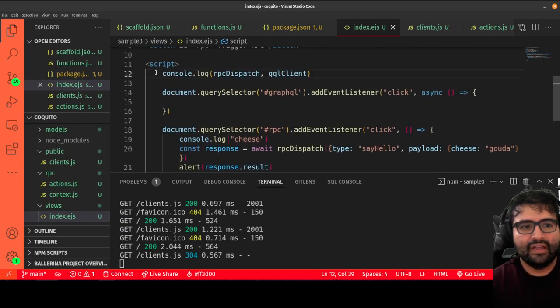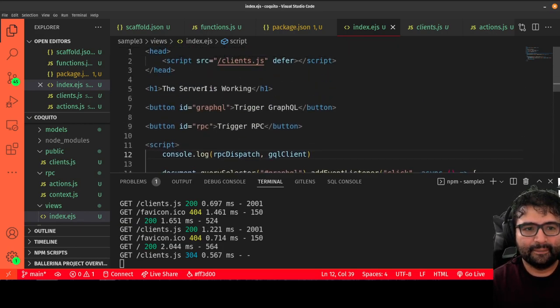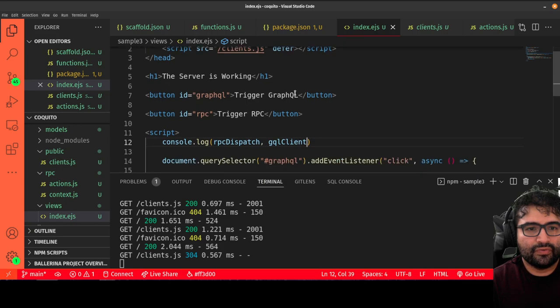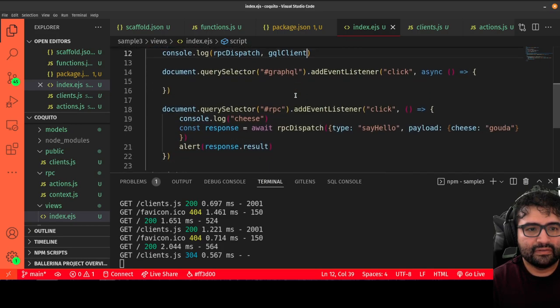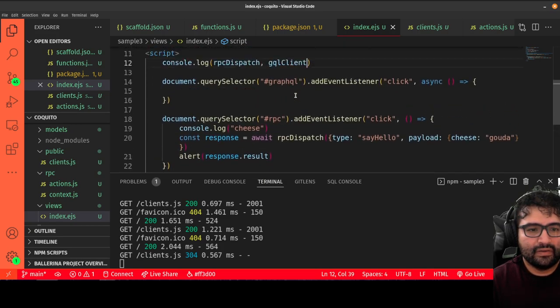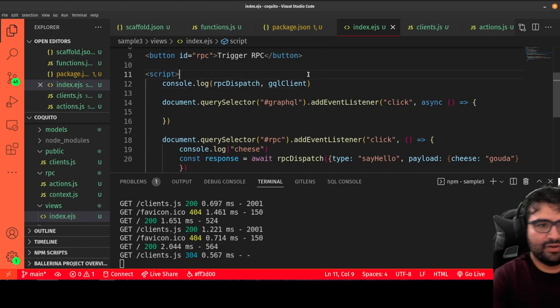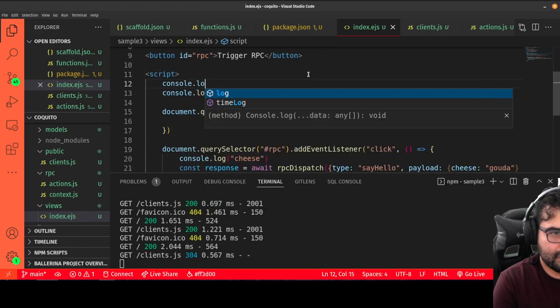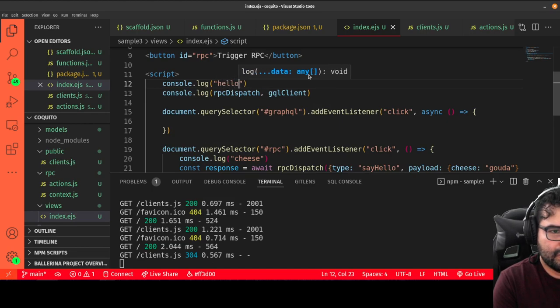This whole block of code doesn't seem to be running, so something's going wrong beforehand. Head script source defer, that's fine. Let me just put another console log. Hello.